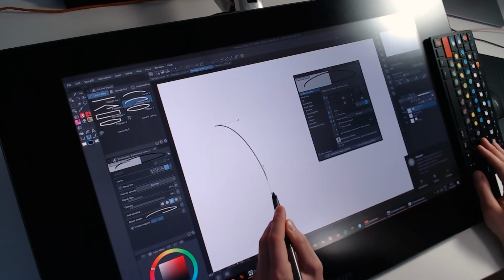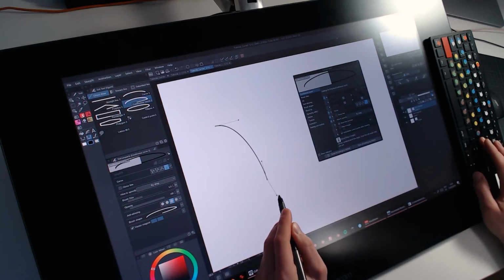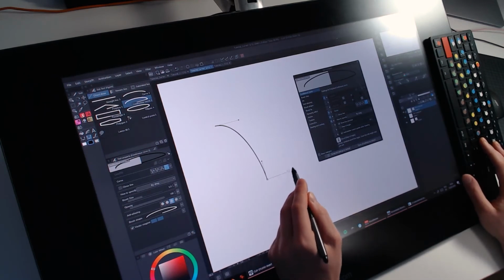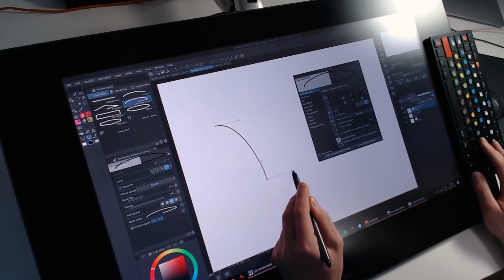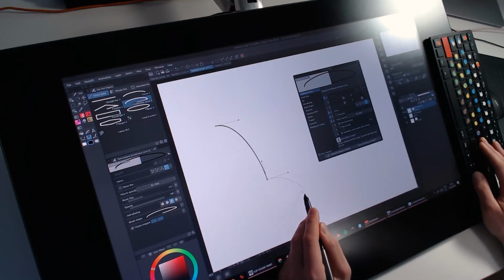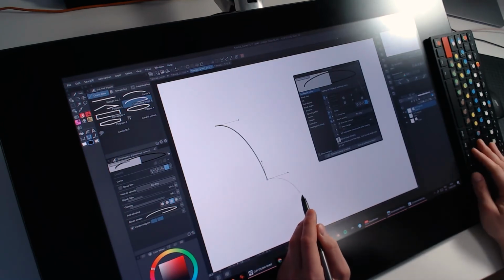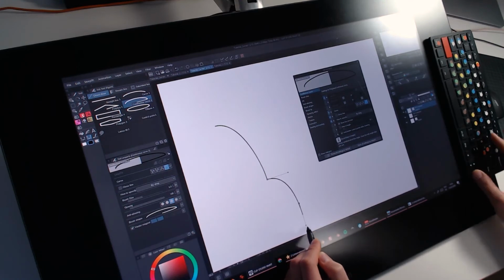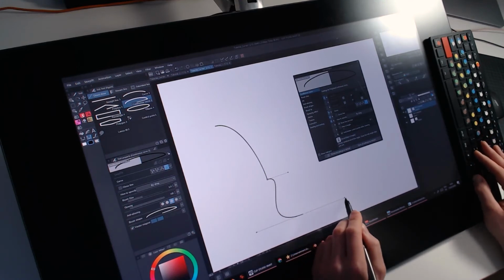I adjust the handle size. Then I keep Shift pressed and press Alt. Now I can let go of Shift, but I have to keep Alt pressed. Or I press Shift and align it to another angle. And then I let go, and now I can let go of my keys. And if I press Shift again, or if I click and keep it pressed and keep Shift pressed, I can again align it to an angle.